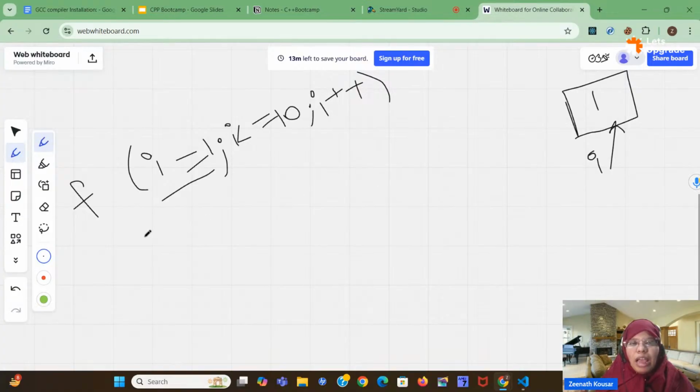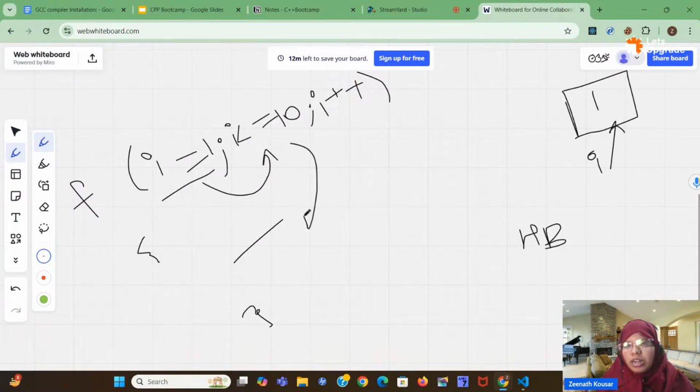Next, what will happen? Here we have some statement. After initialization it will go to the condition check. i less than or equal to 10, is the condition true or false? Inside i we have 1, so 1 less than or equal to 10, the condition is true. Only if the condition is true will it execute these statements. So what will be the output? Happy birthday gets printed.